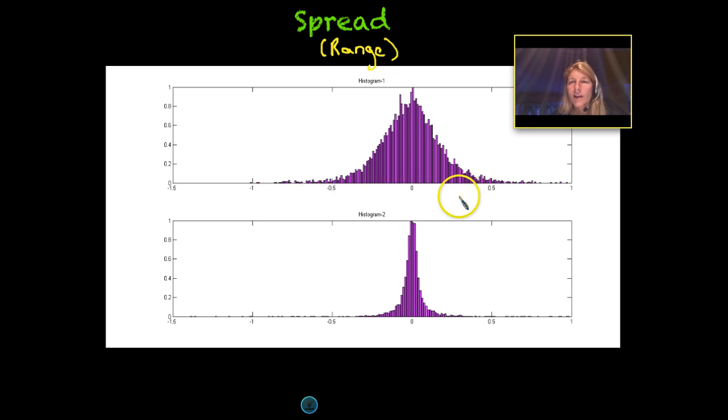So if you look at this top graph, we have data way out here at one, and then we have data way down here at negative, probably 0.25. So that's a pretty big range. It ranges from there to here, and we could subtract and calculate it. However, if we look at this data here, we really only range from about here, which is a positive 0.25, to maybe about here, which is a, oops, sorry, this one right here would be a negative 0.75.